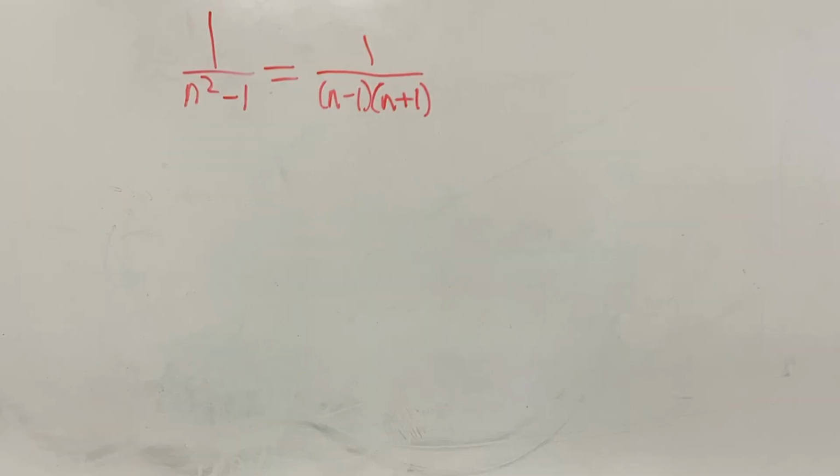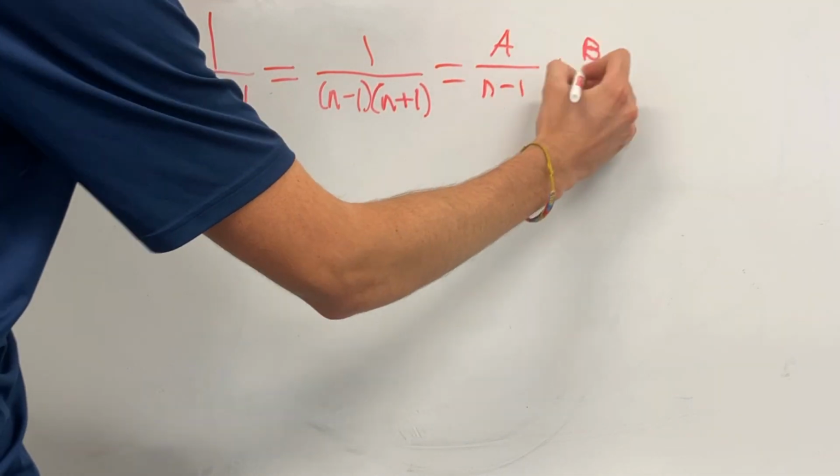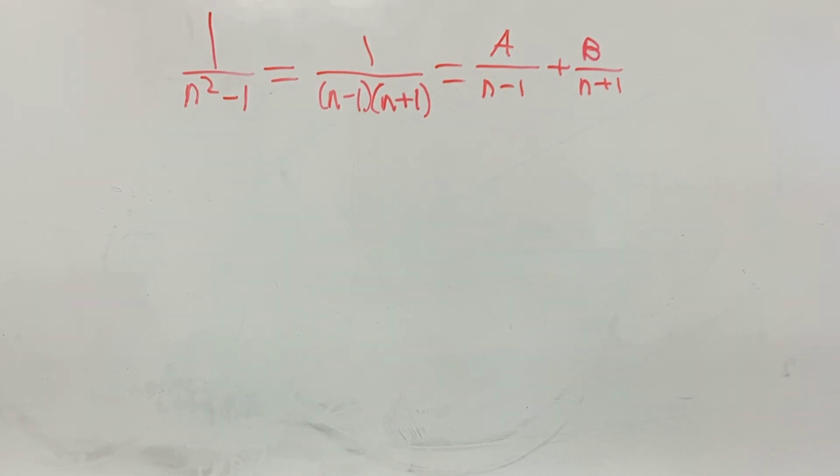This process is called partial fraction decomposition, but that's not super important for what we're doing here. I just want to show you that it works because questions need answers, and I don't want to leave you with questions. To find out what the top of the two new fractions should be, we'll set the original fraction equal to an unknown divided by the first factor and another unknown divided by the second factor.